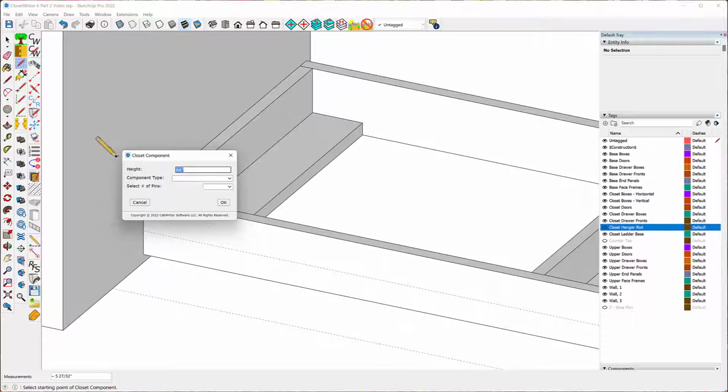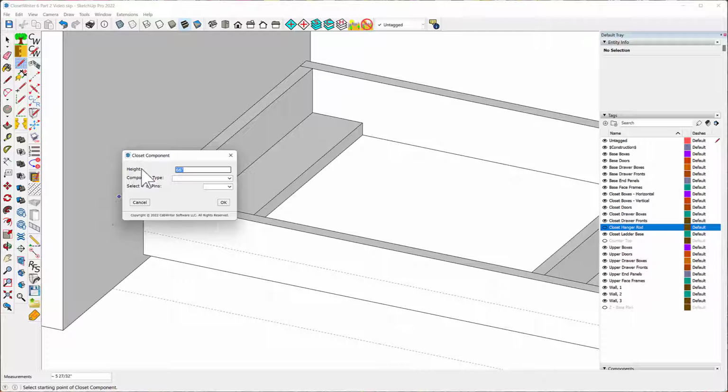And I get this dialog box. This is an important dialog box. It's got 3 fields. One called height. Let me explain height. Height is the elevation from the floor that you want a given part to terminate at.